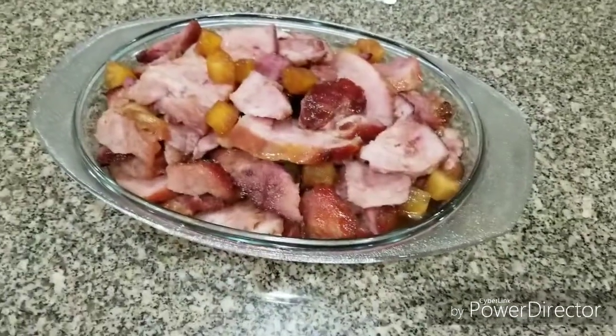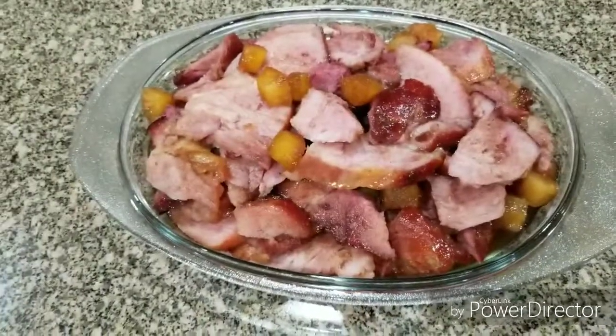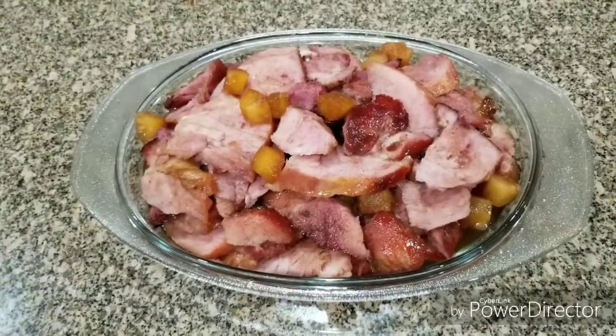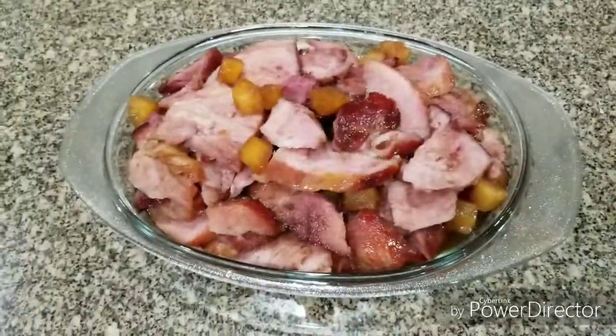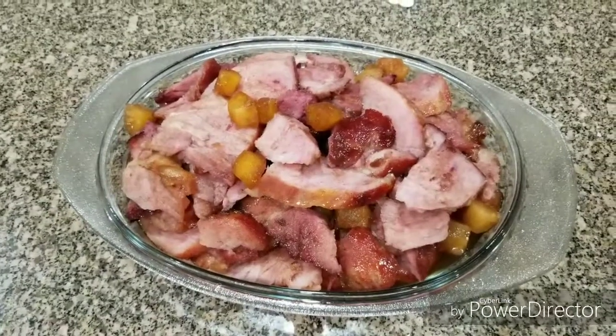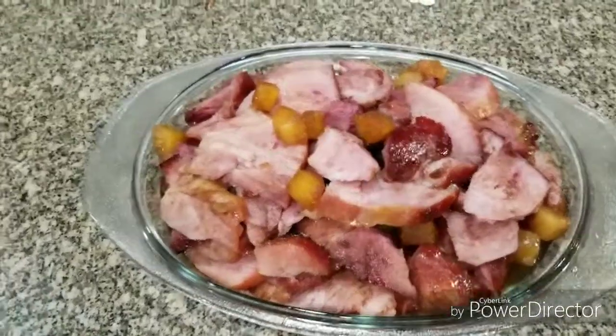Okay, ladies and gentlemen, here's that final look of that ham. I have sliced it up and plated it, and now it is ready to be served. We're gonna name this ham BJ's Handsome Honey Ham.